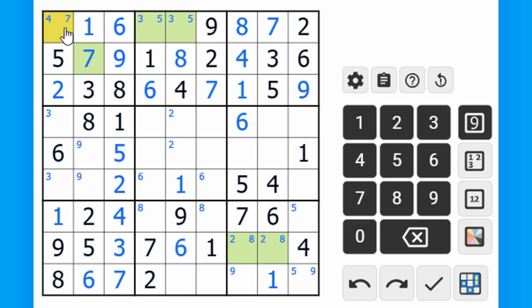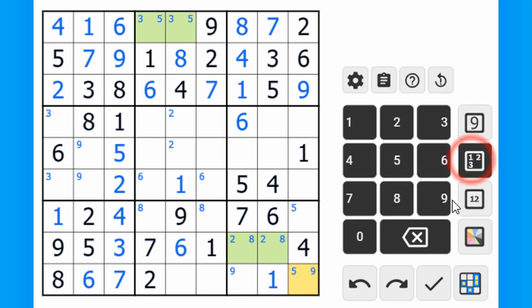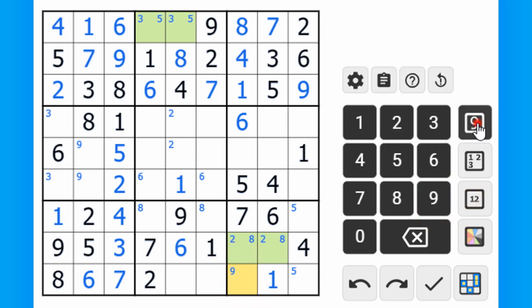This has to be a 4. And I'm just going to get rid of that colour green there because that's now finished. Now at this stage, because we've filled in so much here, we should really check and see, does it affect anything else? I'm just talking to myself, sorry about that. Down here, we can't have a 9 here. There we go. Which means this one here now must be the 9.